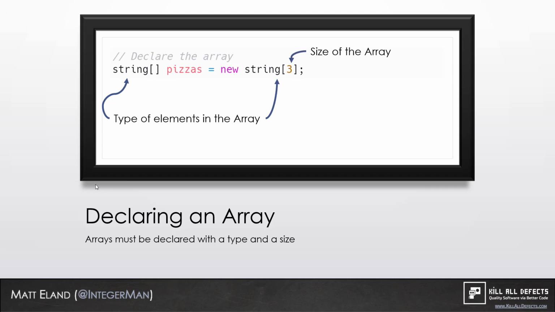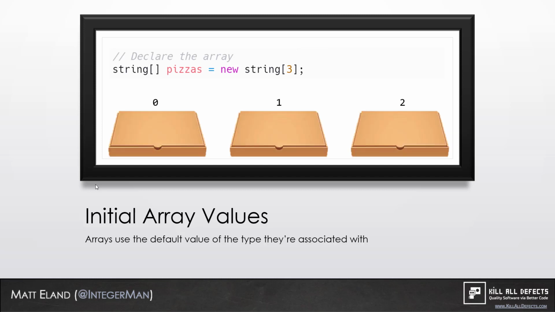And this 3 here refers to the size of the array. So remember, we have a fixed size for each array, and this is where we tell .NET how big that array needs to be. Note that on the left, when we're declaring an array variable, we don't give it the capacity, but on the right, where we actually allocate that array, that's where we tell .NET how big that array is going to be. When you declare an array, each element in that array gets the default value for the type that you are assigning. So in this case, we're declaring a string array. The default value for a string is null. And so .NET is going to give us 3 null values in our array. Indexes 0, 1, and 2. Make sense? Cool.